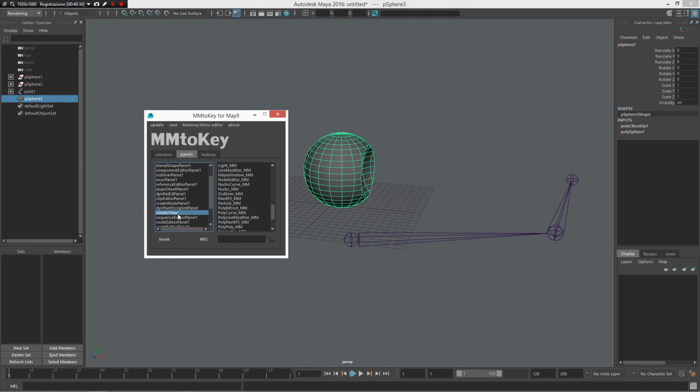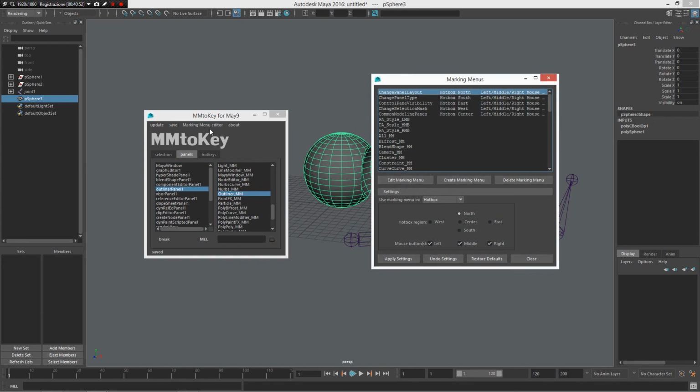For example, in render view, I have selected save render. When I am in render view and press Z, it lets me save the actual render. I think it's a very simple way to work. And alright, I want to save this one.